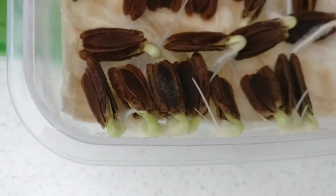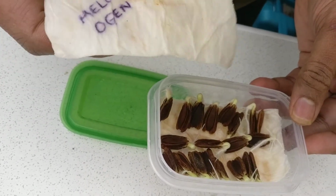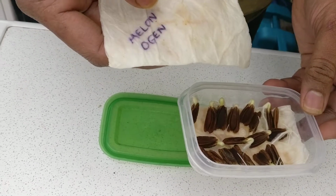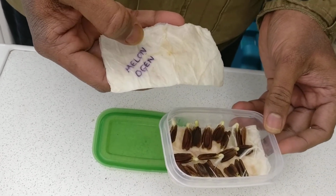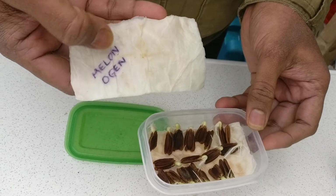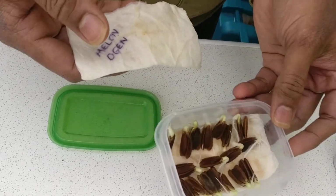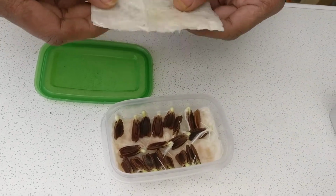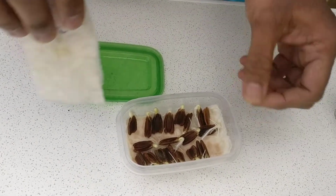Okay, so this one was used for melon germination, but this is how, before soaking in water, on the tissue I normally write with a ballpen, to keep the letters unscattered. It's a label for me while doing multi-seed germination in different boxes or packs for best identification. So this is not compulsory, but this is a tip I shared. So this is how I do it.